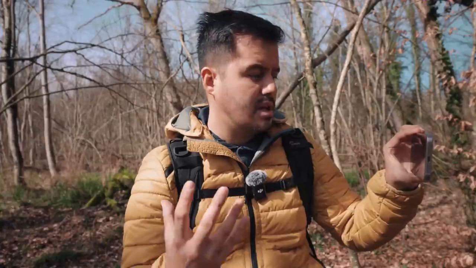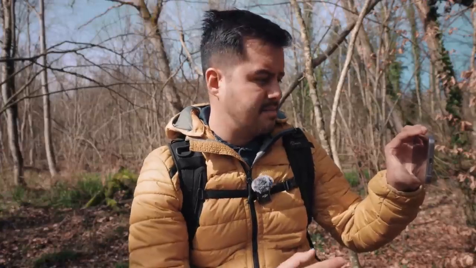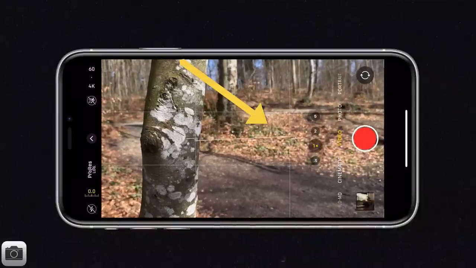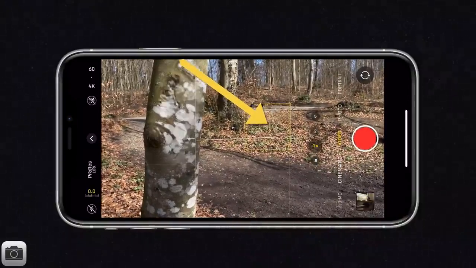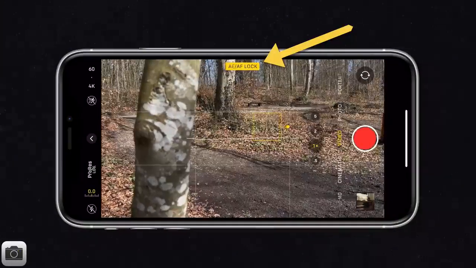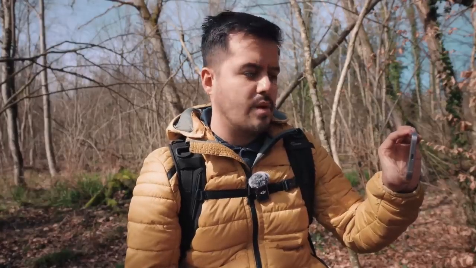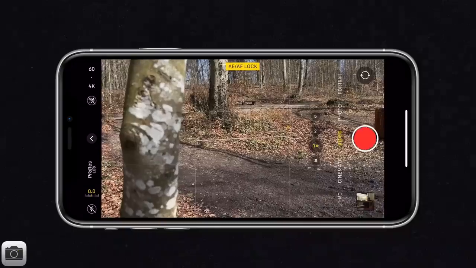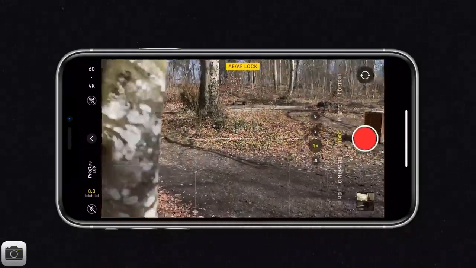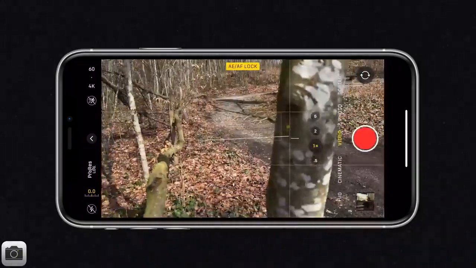Now, the last thing I want to mention before you start recording is to lock your focus and exposure. Simply tap on where you want to set the focus and exposure until AE/AF lock appears. And this means auto exposure and autofocus is locked. And when I start moving the camera back and forth, no changes will happen.